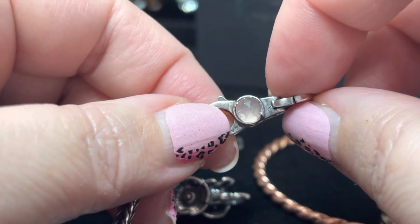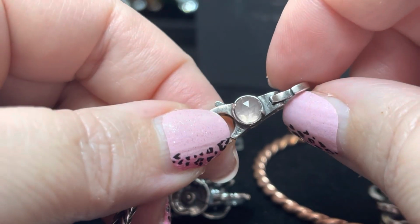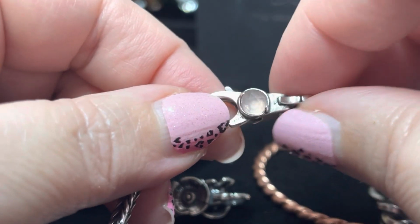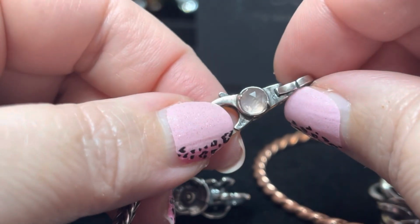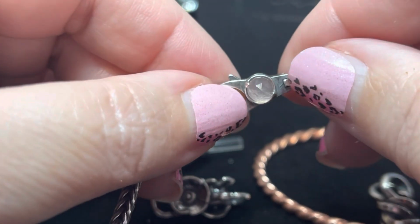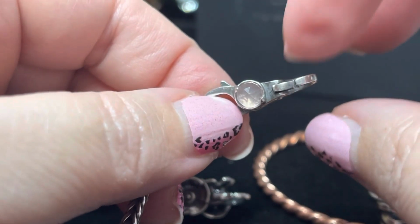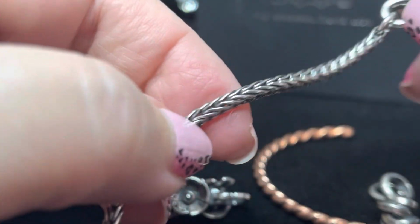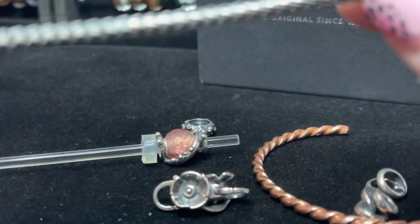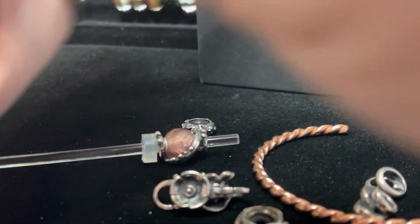I have, let's see, I have the green and white one, and I know I have the Santa's elf that has the green onyx. And for some reason, I'm thinking I have another one with stones, but I'm just, oh, the one with the prehnite and the butterflies. I really just like these clasps with the stones. So when I saw that I could get this year's new clasp and get a foxtail free, I went for it with that promo. And I went with a very long foxtail. Like, this one is huge, but I went with the longest one.